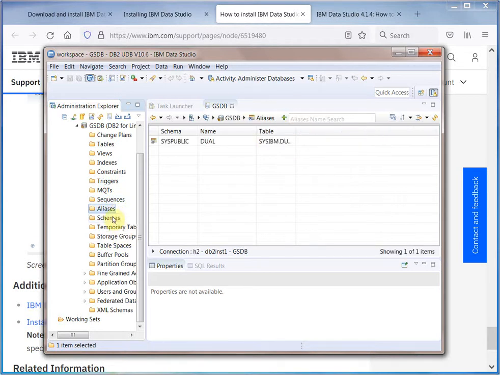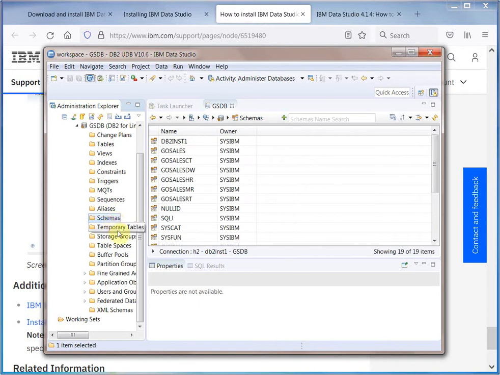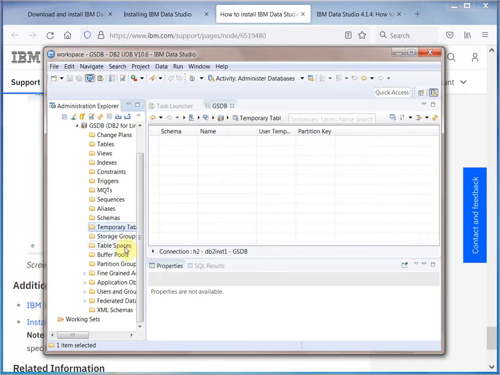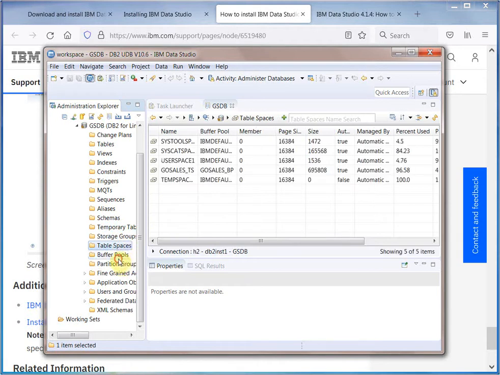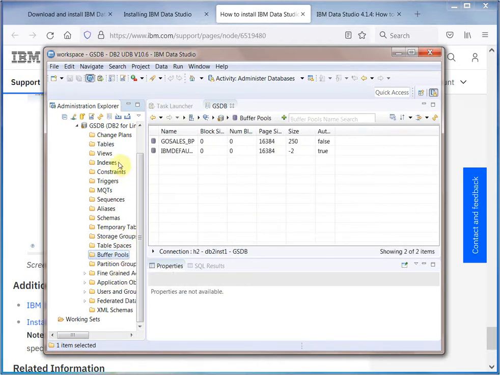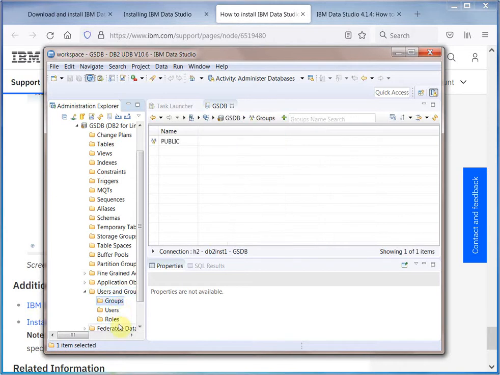Okay, schema, temporary table, storage group, table spaces, buffer pools. All the database objects, users and the groups. And here you can expand like user groups, public, users. This is the users, okay?